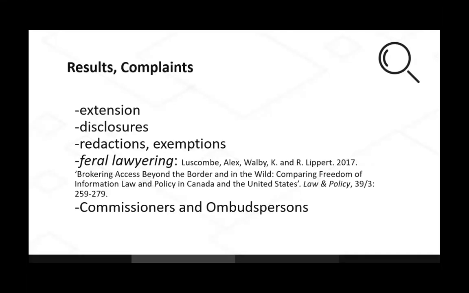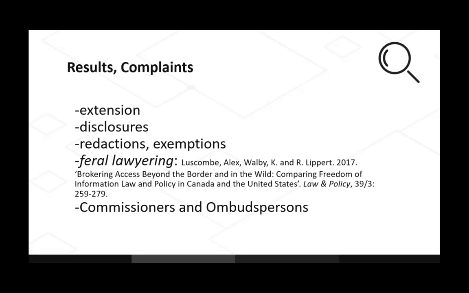Now, if it all goes really badly and you get totally blocked and the fees are massive and it's just an awful, bad situation, you can complain. You can always complain to the commissioner or the ombudsperson in your jurisdiction. And that's when it's good to pull out those field notes from all the conversations you've had.